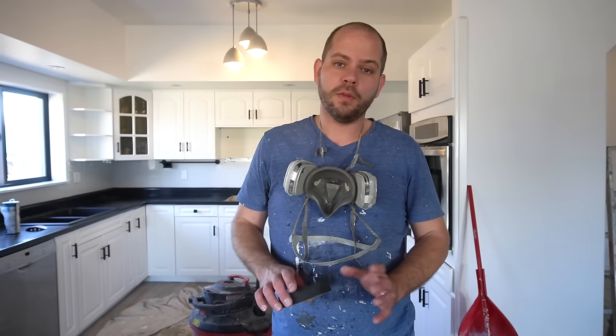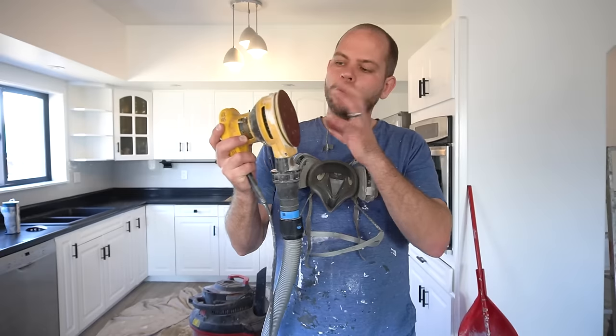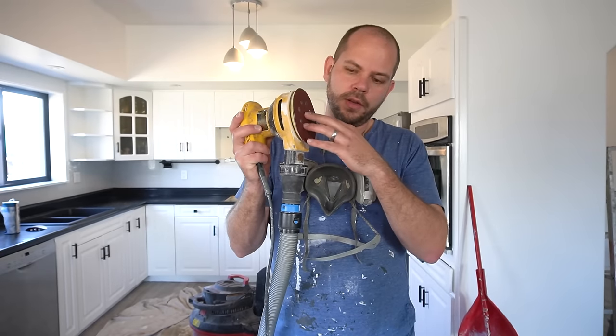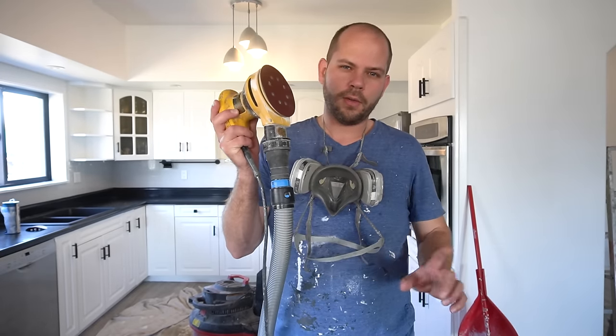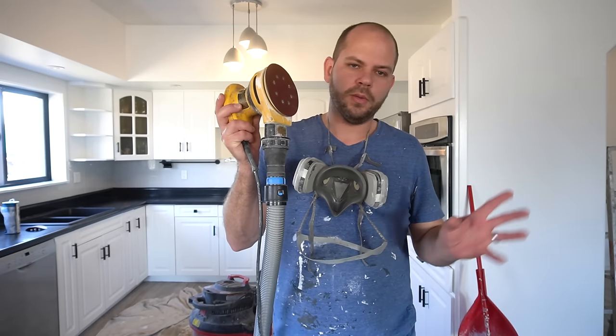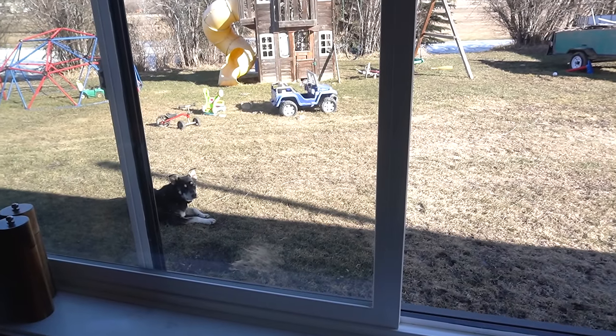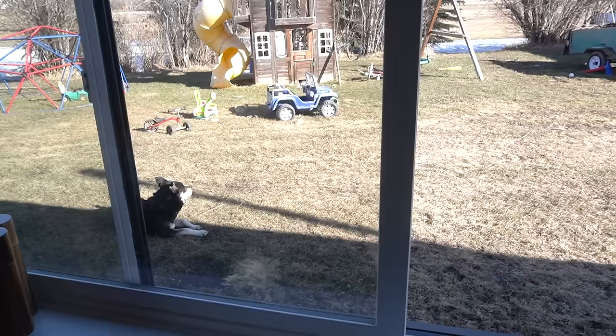The countertop transformation kit actually comes with this diamond scuffing pad, and you can use that. I'm also gonna use my orbital sander with 150 grit that's connected to my shop vac, just because we had a couple spots that have some pretty good scratches from our previous use, and we wanna make sure we get those all leveled out. And just a reminder to keep your kids and your animals away from the fumes.